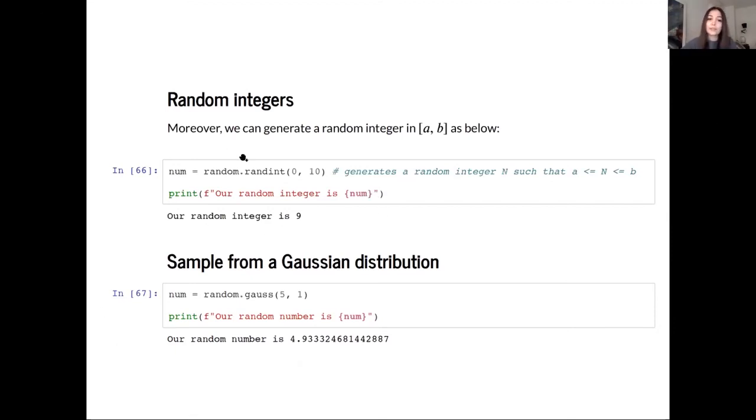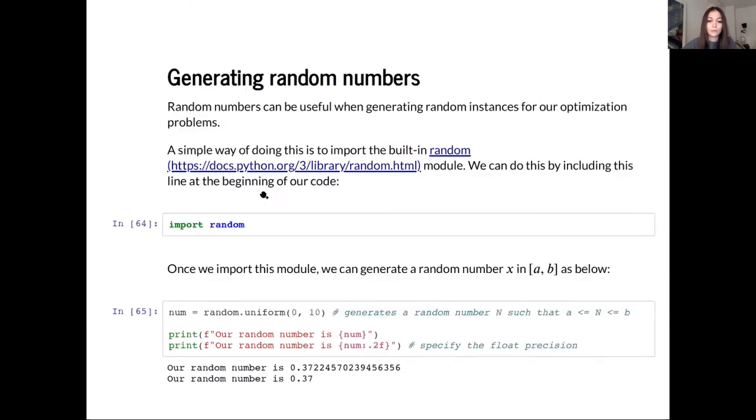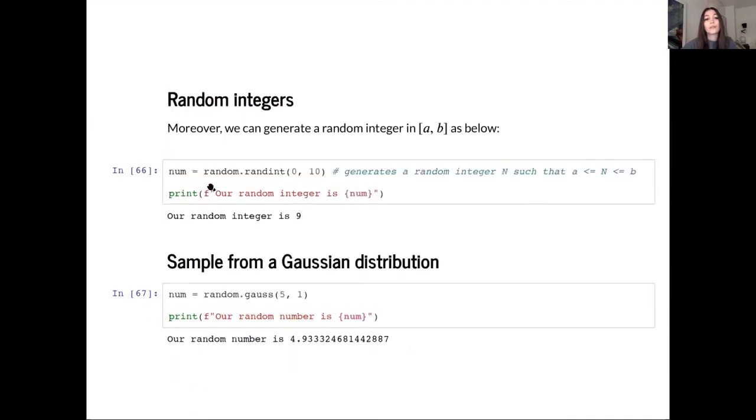The syntax is very similar to what we have looked at before. It's still the same thing where we say random dot the name of the function, but this time we're using the function randint instead of uniform to return an integer. The arguments to this function look very similar as well. The minimum value I want my integer to be is 0, and I want the maximum to be 10. So Python can return anything between these two values, and in our example, it turned out to be 9. So num took the value 9. And we can repeat this as many times as we need, depending on what our needs are.